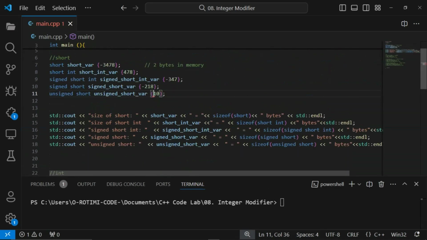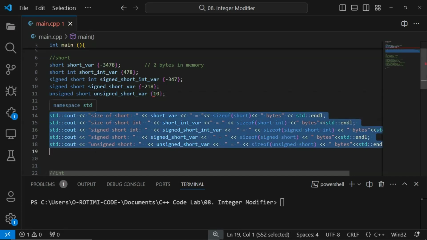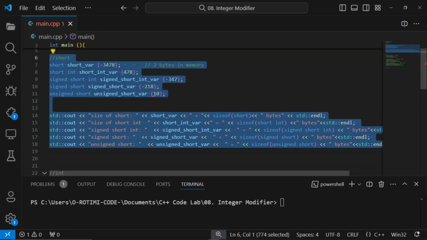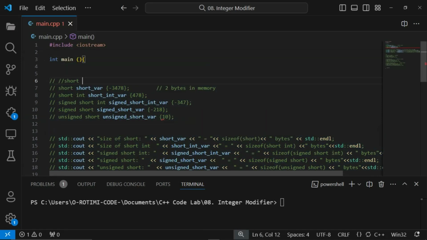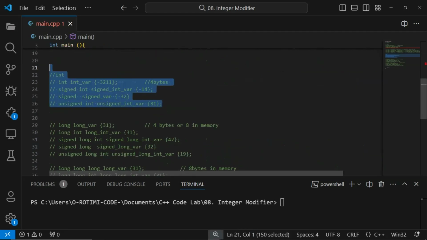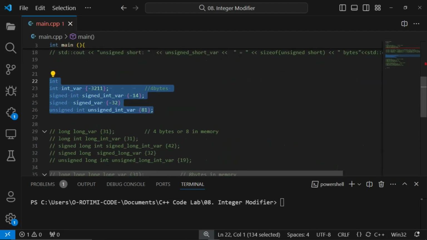So now let's go to the next one, and let's comment this out. I don't want to type very much, so I wish I could use this part here. I'm going to highlight the particular place again and comment it out. So I'm going to the next one, which is this. I want to comment it too. Do the same thing: hold your control and press slash there. It will comment it for you.